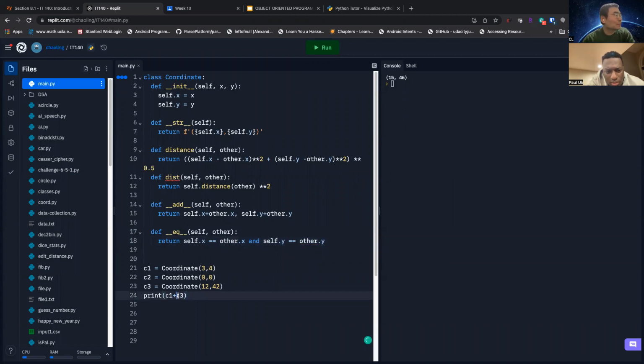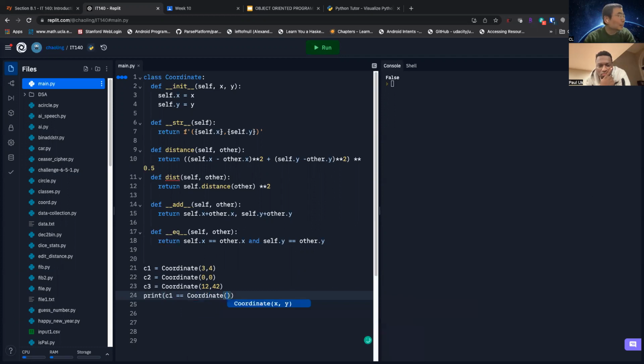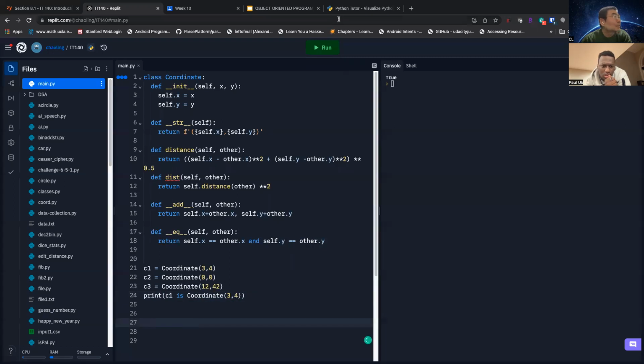And I'm going to print if C1 is equal to 3, it will be false, right? If I want to say if C1 is equal to coordinate of 3 and 4 again, so these are 2 different points, but it will say true, right? Now, if I say if C1 is this guy, I get false.